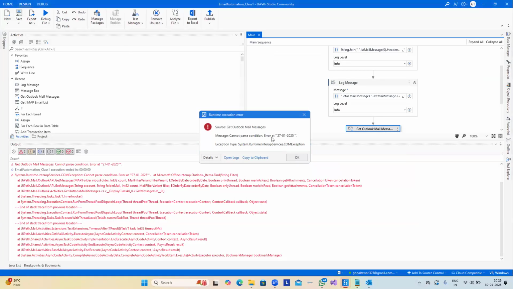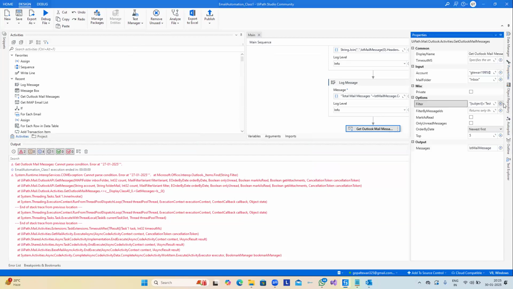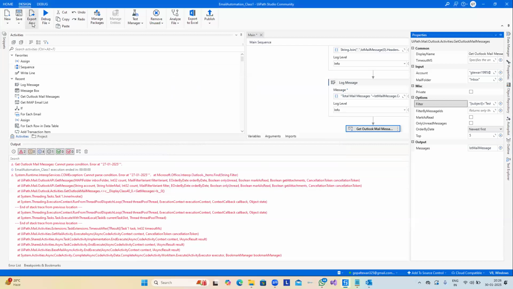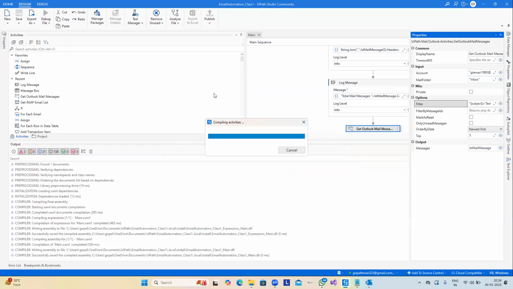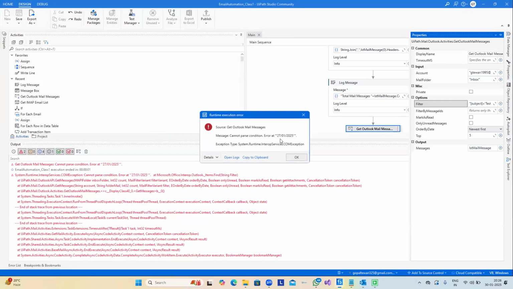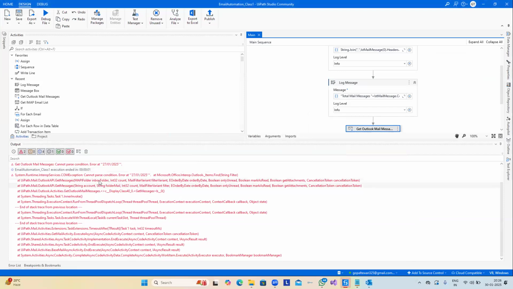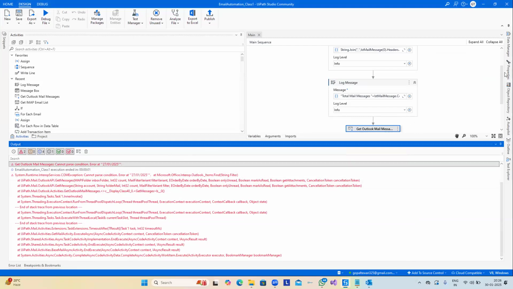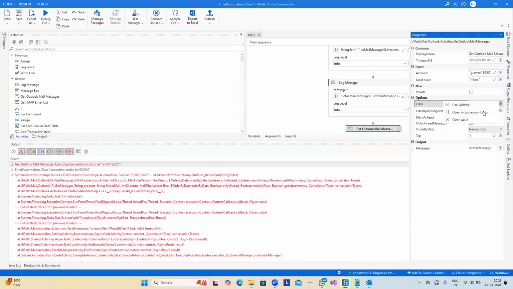It gives me an error saying it cannot parse 27/1/2025, because I think the mail uses a different format there. We need to change it, maybe play around with slash or other formats. Let's do this now. Again it cannot parse, because it's using a date format and we are providing it in string form. Let's not do that.